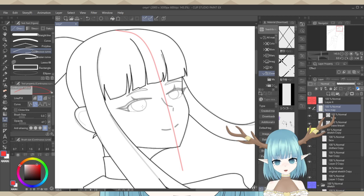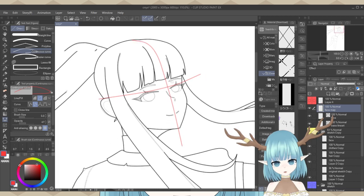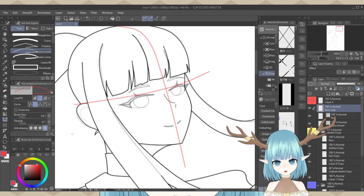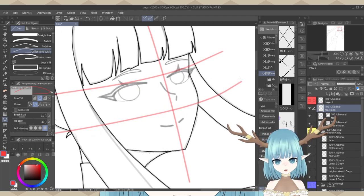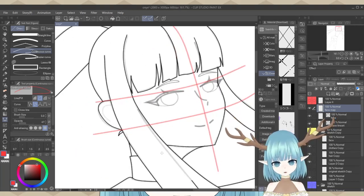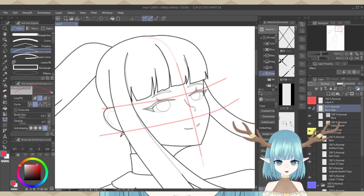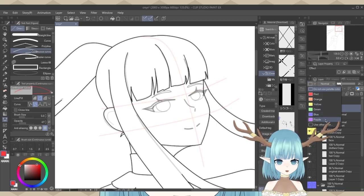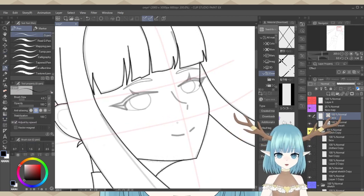Top of the tree here, so the top of the kept back here. Bottom of the ears. Chin's right there, we don't have to map that. Outer edges of the eye are fine. We can turn this down a bit. There was really no point to that other than comfort.